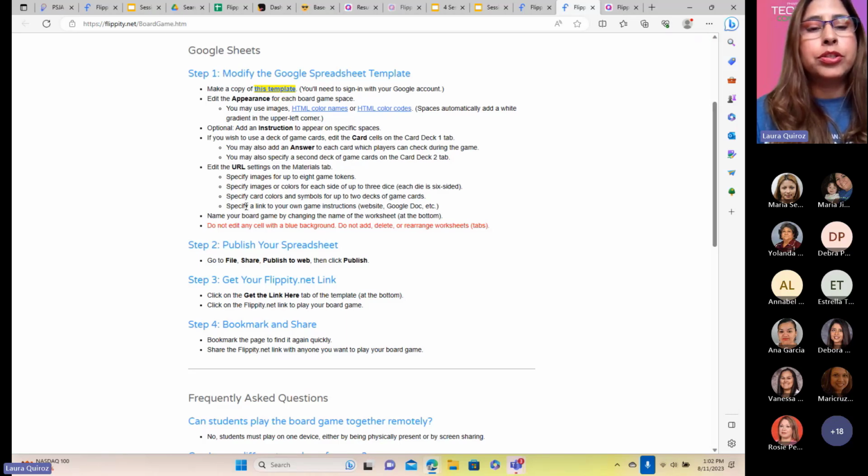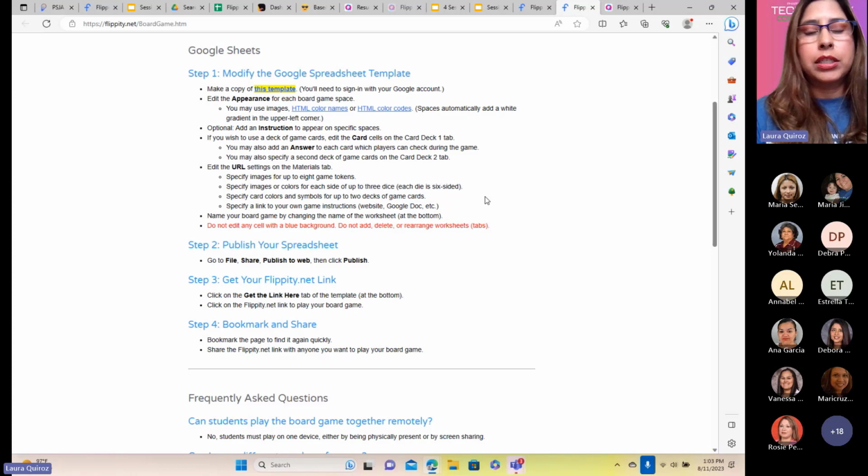I would read through the instructions before you get started. I'll go through everything, but you can change the card decks. There are different cells that are already ready and pre-done, so I wouldn't make too many changes to it.